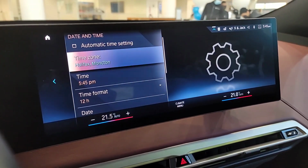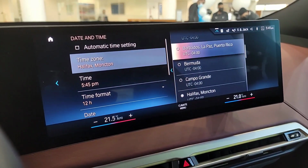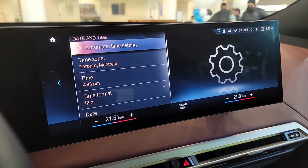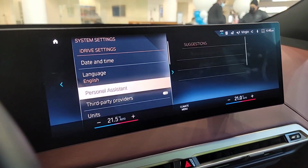So why are we in Halifax? We're not in Halifax. Let's go to the correct time zone. So we'll pick Toronto, Montreal, and I'll click automatic time settings. I don't know if that's actually going to work over here because this is a pre-prod. Personal assistant.